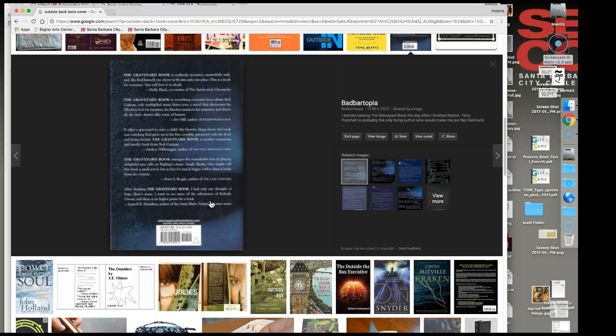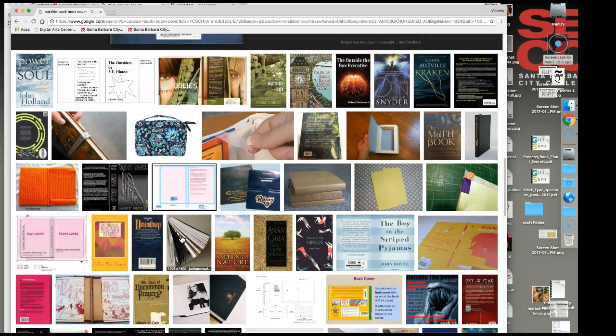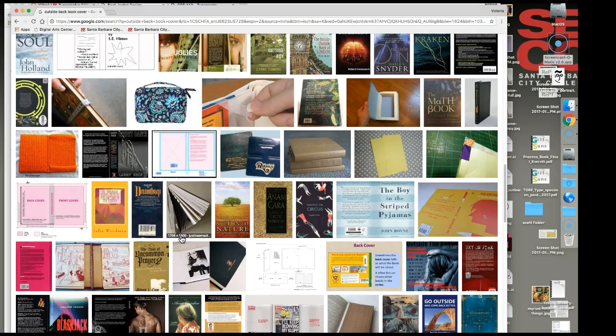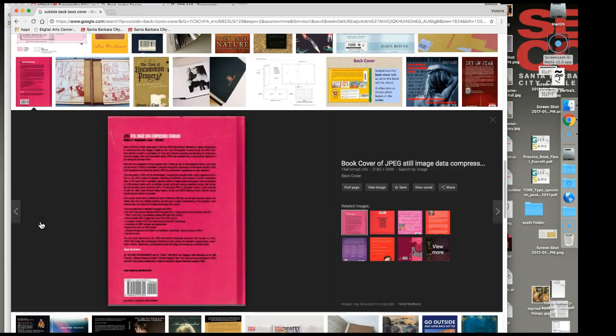You're the designer. You get to do whatever you want. And again, it's a boring centered design, but they created a field of white here on the outside back cover. Let's see if there's anything interesting here. I think outside back covers should be about as interesting as you could be. It's a beautiful use for great real estate. Reading black type on a shocking pink cover is nearly impossible, truly, even if you were actually looking at the book.